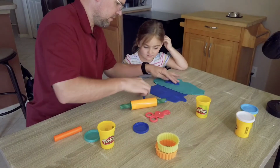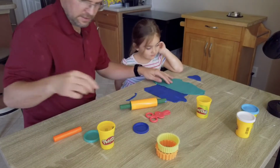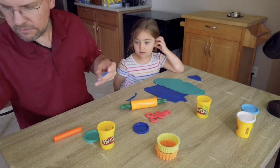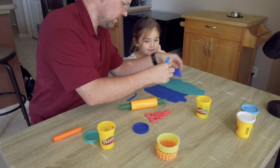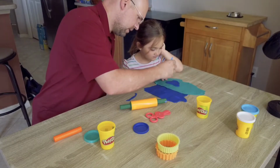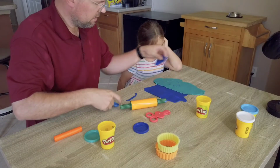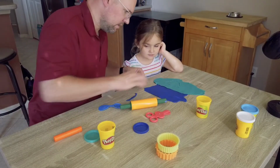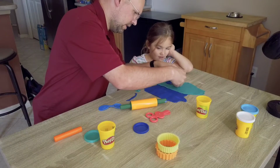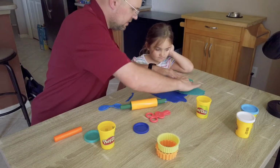So here's our lake. Okay. And what's that? Let's do this. Do you have some kind of knife or something? This will work. Yeah. Let's cut out a space for the lake. Okay. See how we're doing that? We made our own lake. We're gonna take this out and put our lake in here. See, now we got a lake. And then we can add this over here.